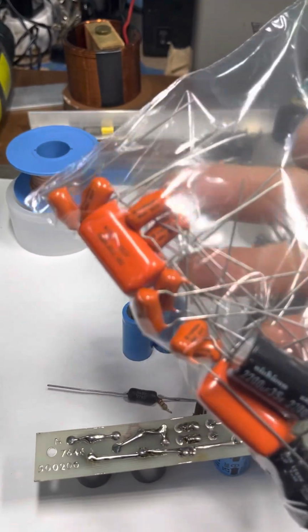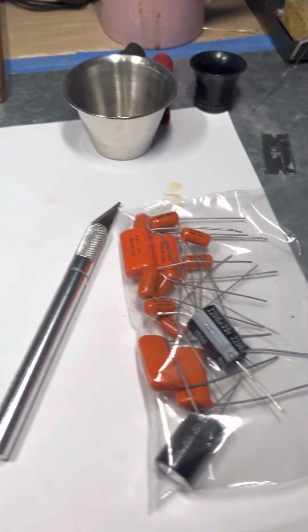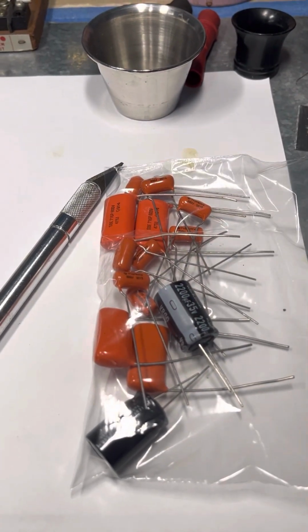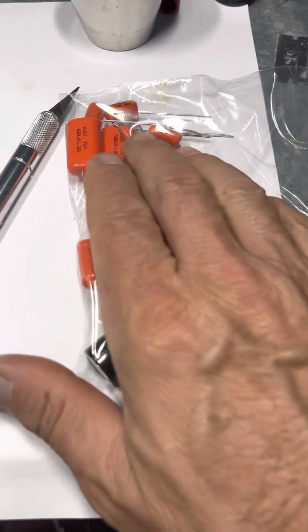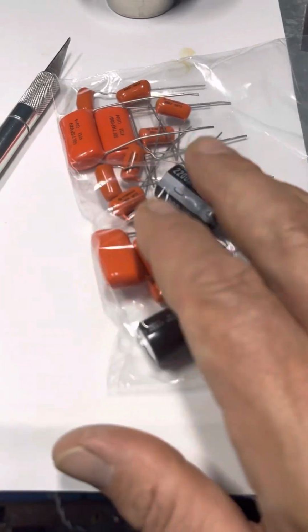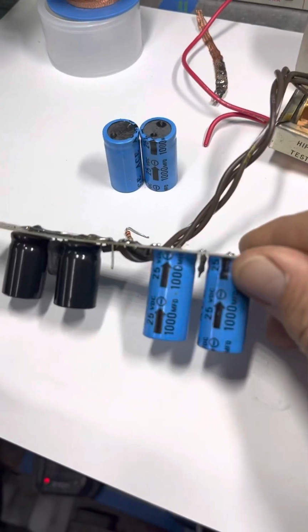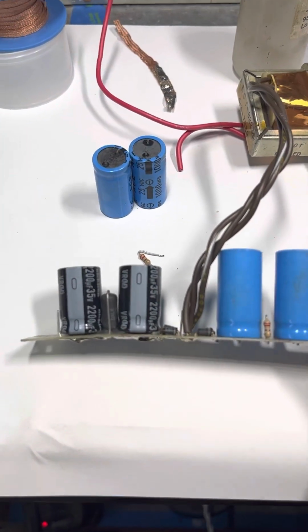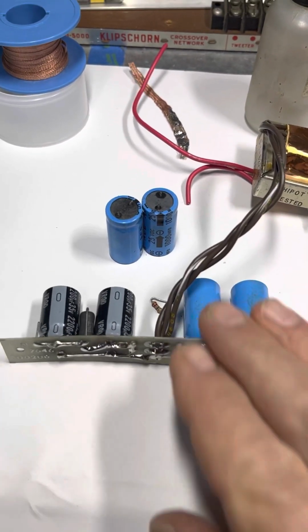These are kind of overkill. They didn't need to be this big, but this is what I had in stock from tube amplifiers. So these are 630 volts, and those ones over there are only 100 volts. They don't really need to be this big, but these are polypropylene, and they were in stock. Here's the other two caps and the other resistor for the power supply. I just got one side done, the neutral side of this supply, so I got to do this side next.